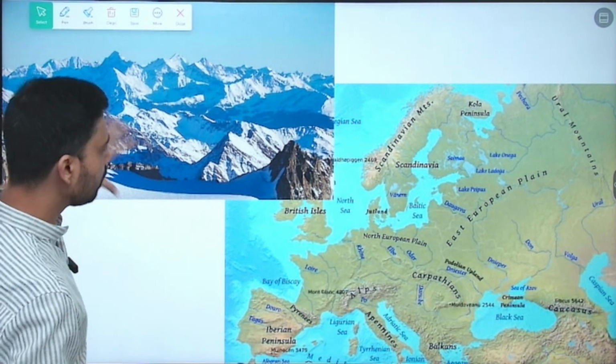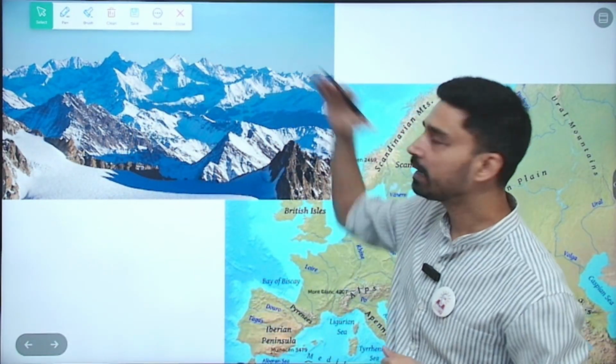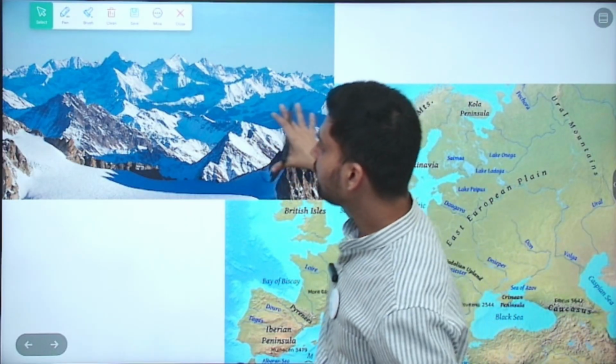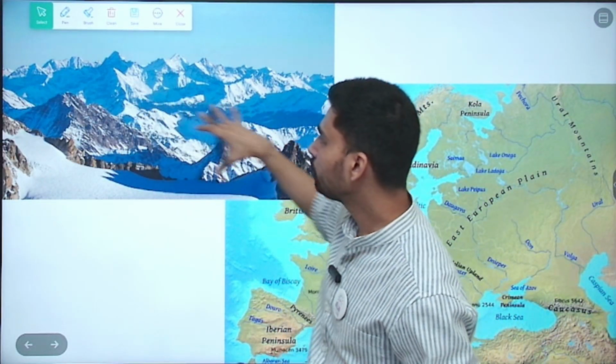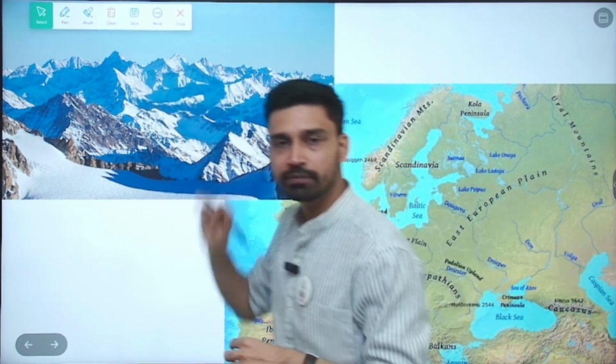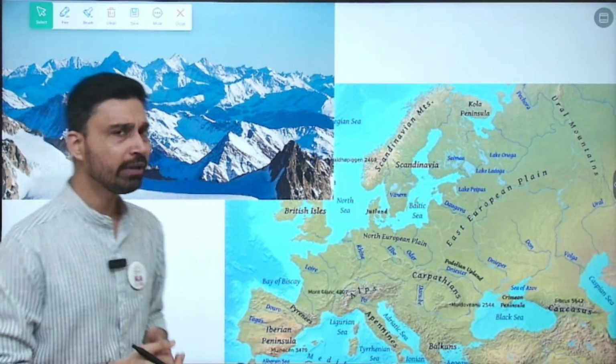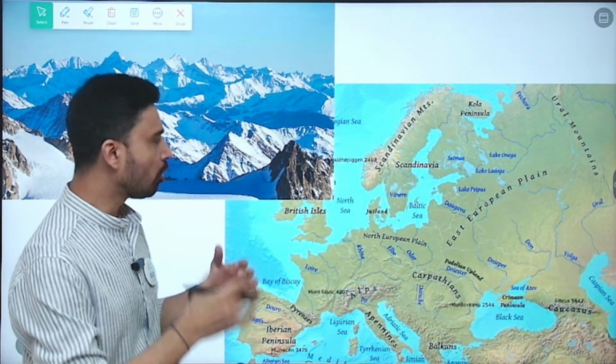So overall, because these mountains are located in the higher latitude and also they have significantly high elevation, what we see is that these mountains for much of the year are covered with snow. So snow clad mountain, this kind of structure you see attracting a lot of tourists for skiing, hiking and various adventurous activity as such from all across Europe.